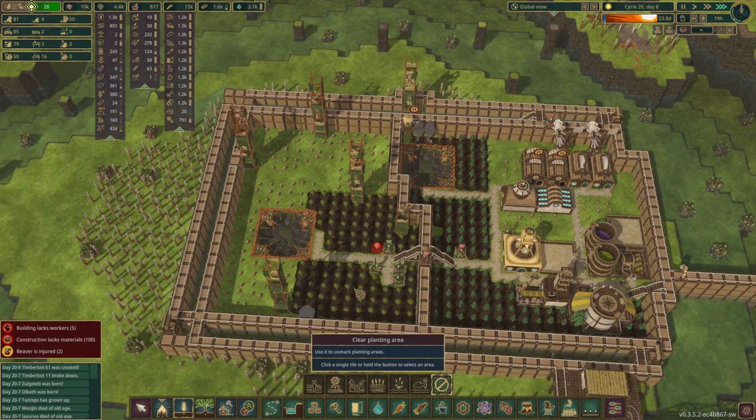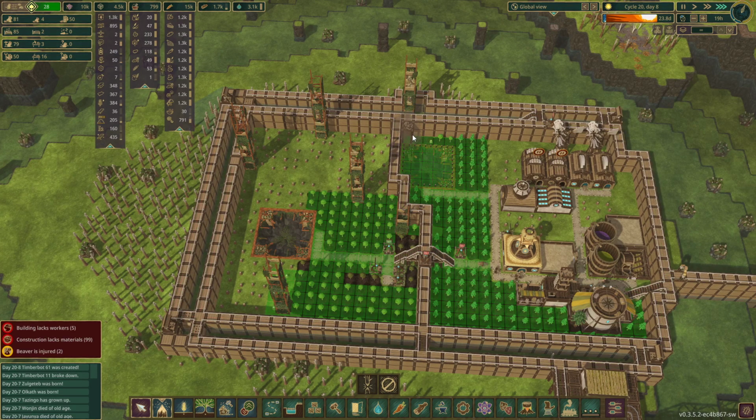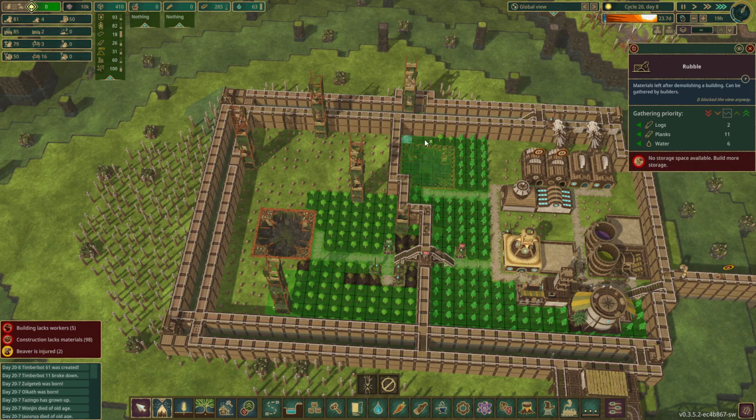Get rid of these two. And then mark for cutting is... Don't need that mark for cutting anymore. We actually don't need you anymore, I hope. So get rid of that and that.